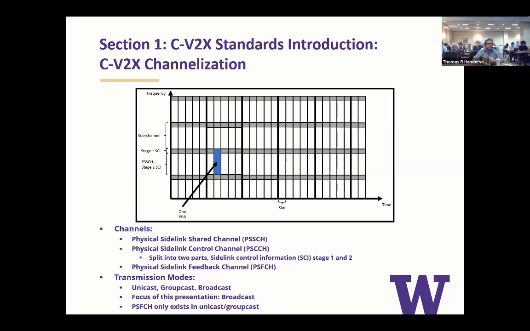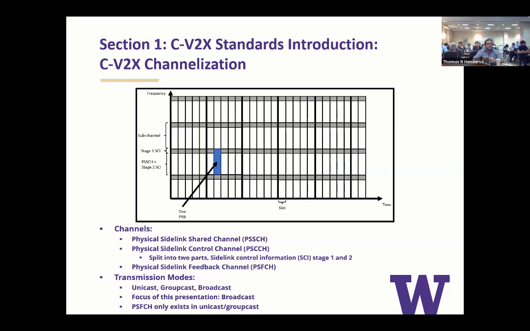This piece of the subchannel also contains a physical side link feedback channel, or PSFCH, if that is enabled, but for this tutorial, it will not be. The rest of the subchannel is devoted to the stage 2 SCI and physical side link shared channel, or PSSCH, which is the data of the packet.